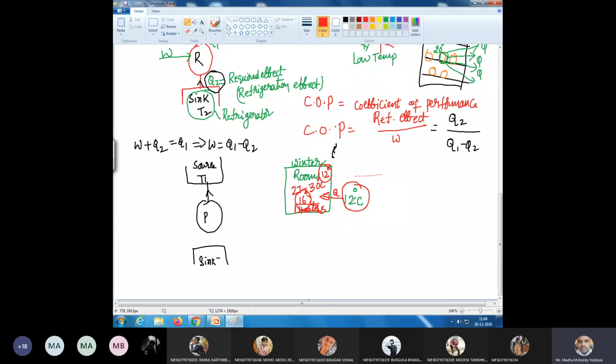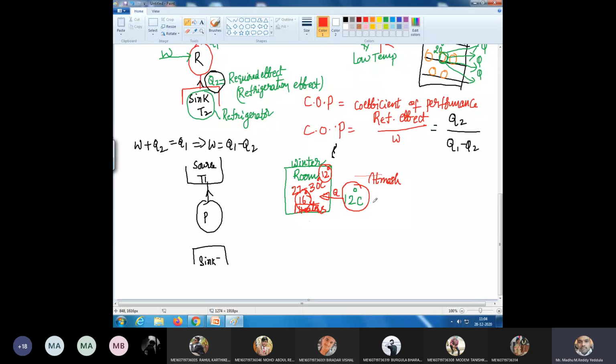Now outside the temperature is 12 degrees centigrade. Which temperature is lower? The atmospheric temperature is lower. Still the heater is extracting heat from the body under lower temperature. Observe here, the heat pump will work like this. It extracts heat from the body under lower temperature, which is our atmosphere, and adds it to the body under higher temperature. Our room is under higher temperature. That is the main working of the heat pump.